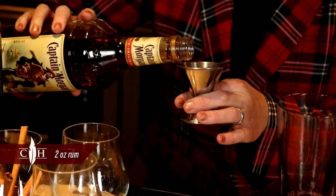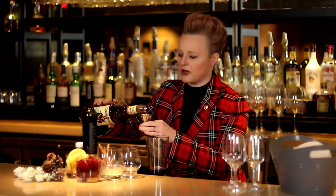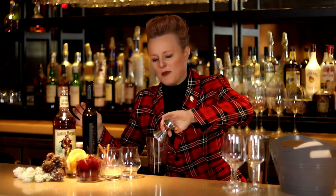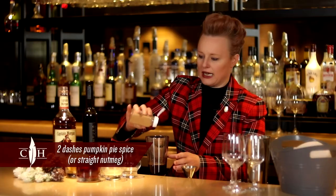You could actually do this with any dark rum. I like the spiced rum because it just adds those additional layers of spice flavors. But you know, maybe that's not enough spice for you. So feel free to add a little bit more. A little pumpkin pie spice or even just straight nutmeg is great in this cocktail.